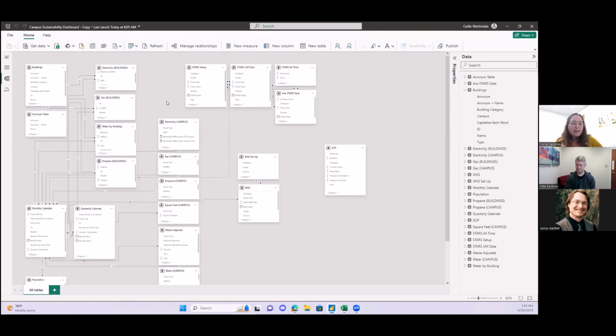And so that building IDs column is the link between all of the other sets of data here on campus. And when we get our utility reports from NG, the program that we use, all of those reports come formatted already by building ID or by building name. We can choose which one, but I found that building ID was easier. And so it just seemed like a simple way to tie everything together.